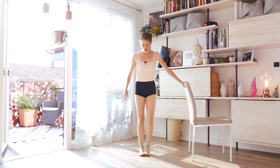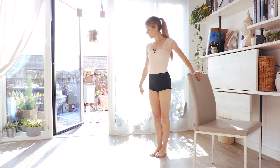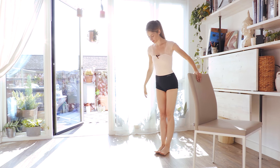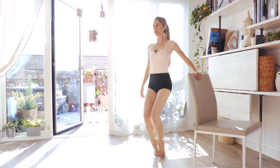Yay! Very good. Feet parallel. Even if the hand is not doing anything, don't let it just kind of blob there. Sustain it so you help yourself to that beautiful posture. Very good. Feet together, bend your knees. We go up and down.